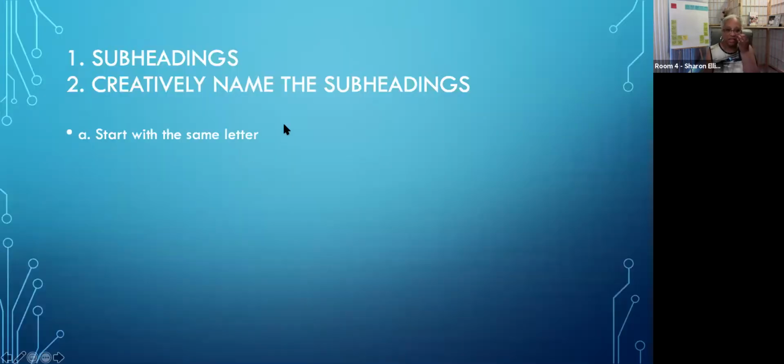Okay, subheadings. How do you creatively name subheadings? So throughout the book, just like in the Bible, things are separated into chapters. But then the subheadings are not biblical. That's what the publishers put in the Bible. Even those chapters are not biblical. The original manuscripts were not written with chapters and verses. When the Bible was published, publishers put those things in so that we could read it more easily.